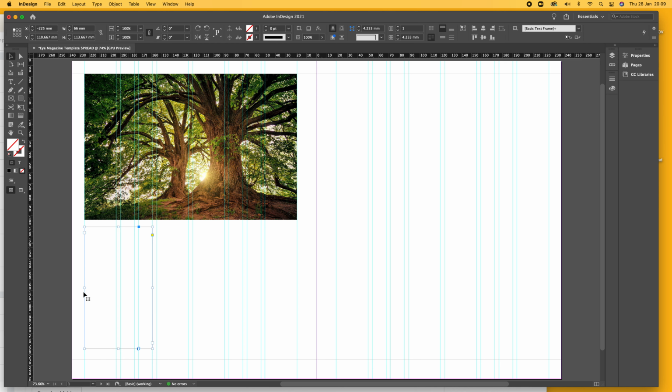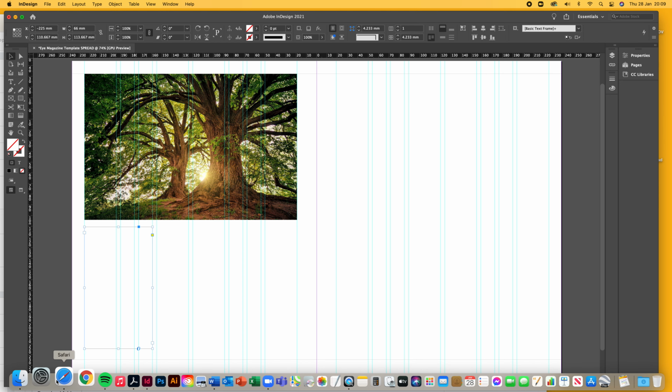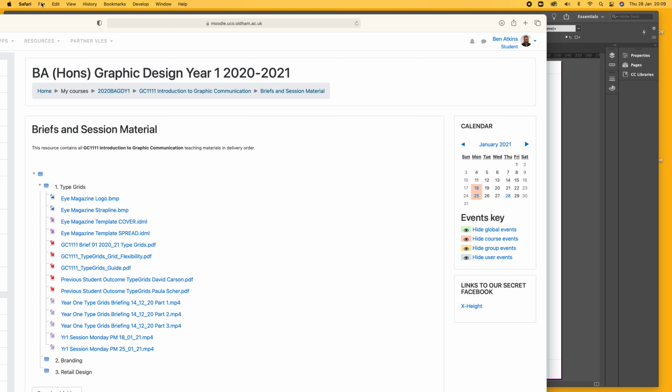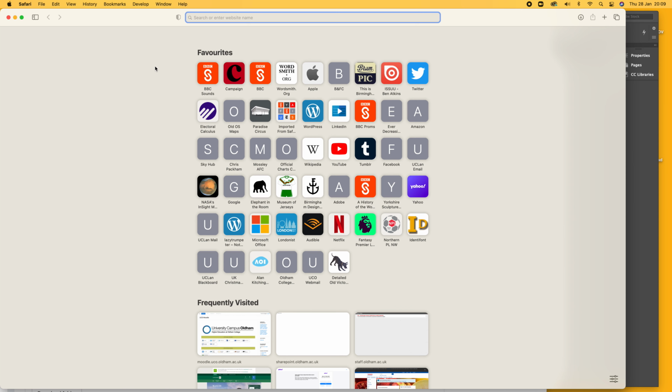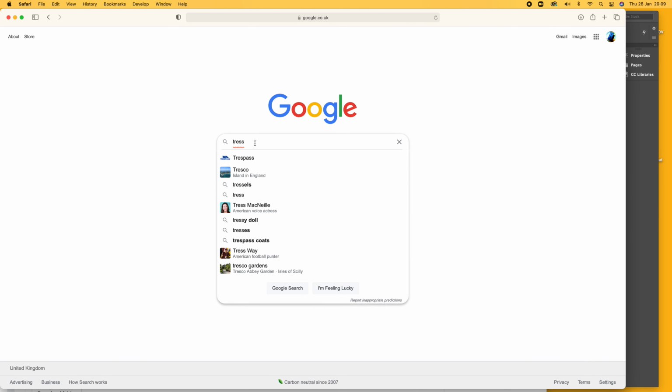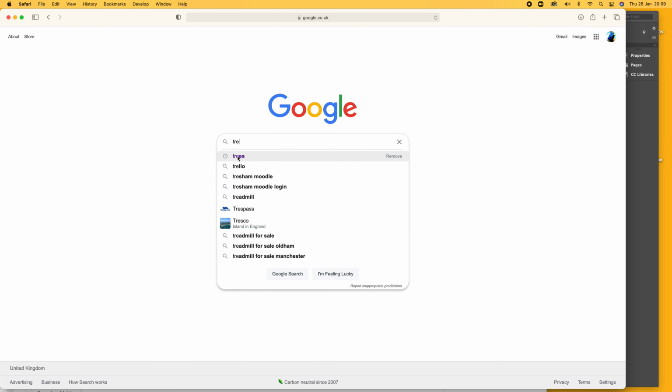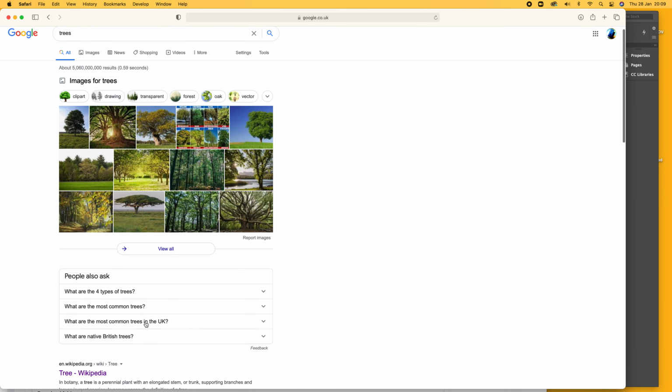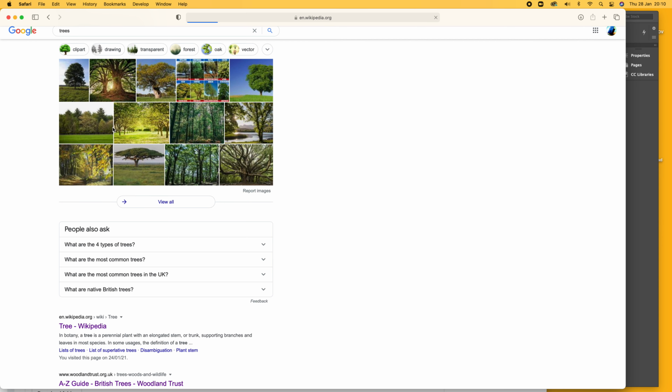And now what I can do, I can call up a website. I'm just going to do that now. So again, I'm just going to type trees into Google. Look at good old Wikipedia.